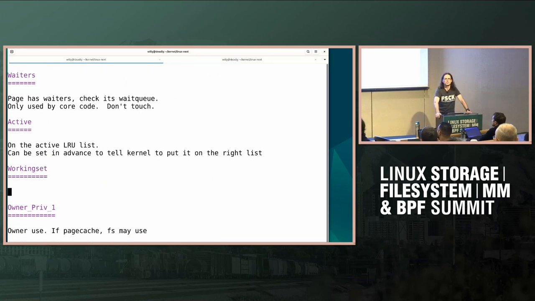What does the working flag set do? Oh, nobody knows. Nope, wrong. I actually looked this one up, because I had literally no idea. Page has been refaulted, and it was supposed to be. Still not that. It's actually set on any folio, at least on the page cache side, once it has actually been referenced, rather than just read ahead.